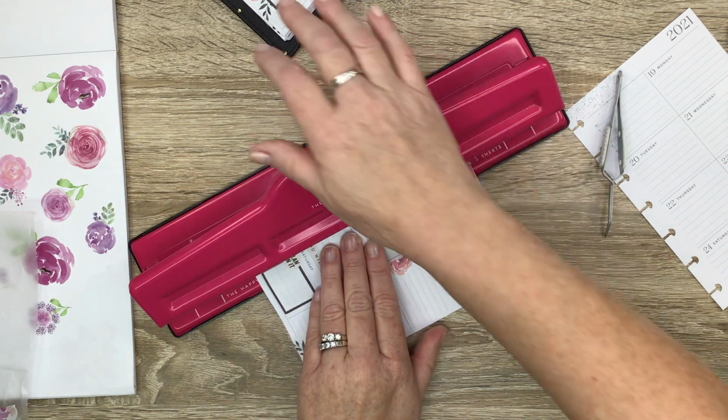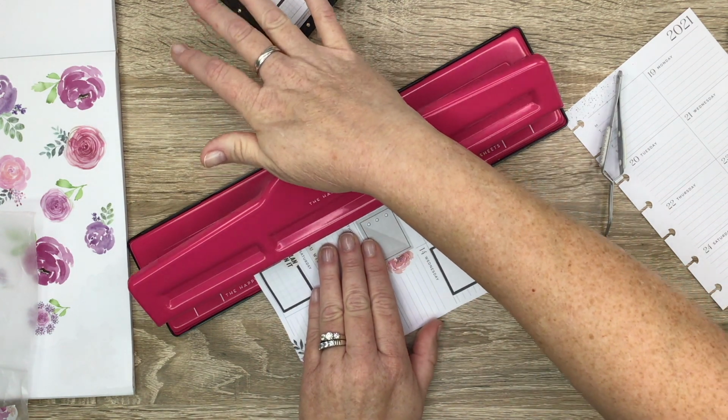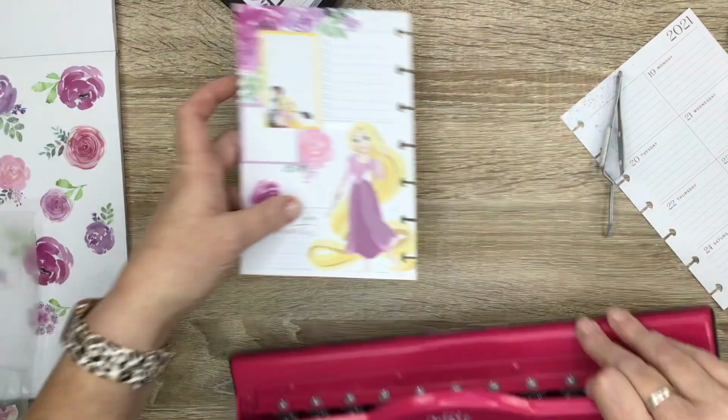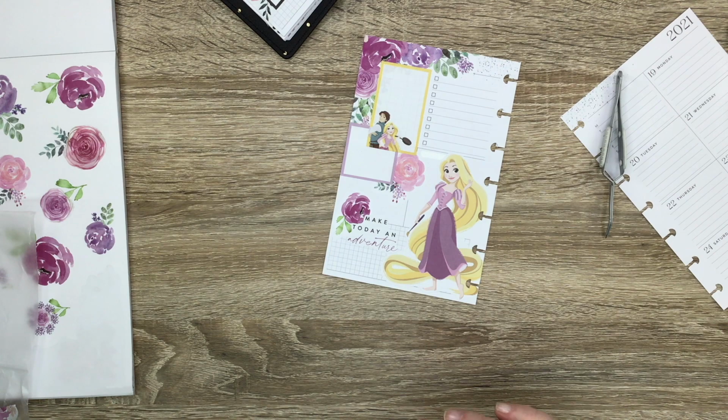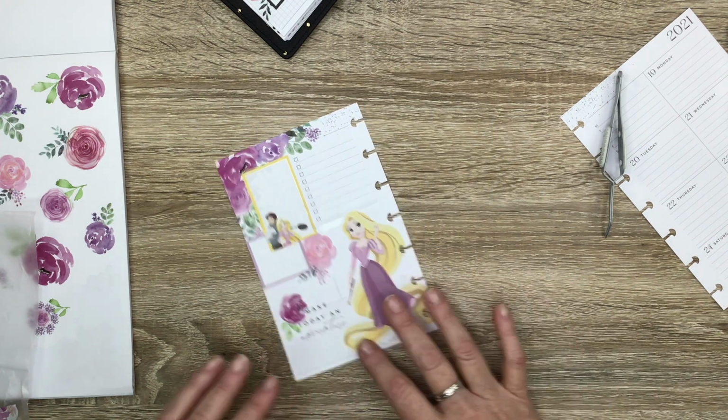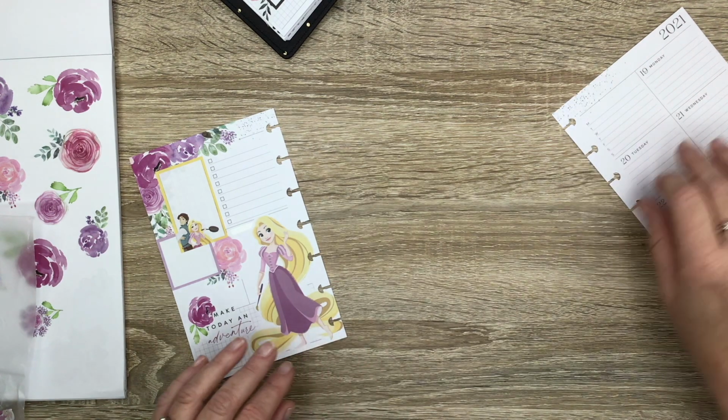But I'm just going to try to line this up as best as possible, and I think I did it pretty good. Okay, so that page is done. I don't know, I may come in with a little bit of washi, I'm not sure. So let's just move to the other page now.